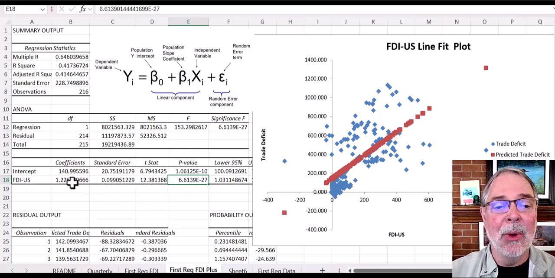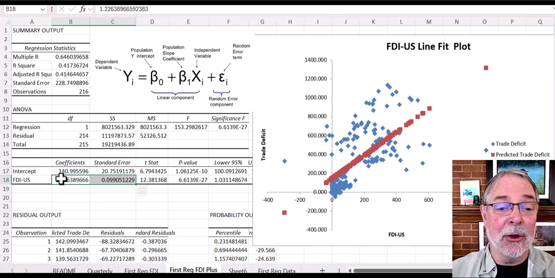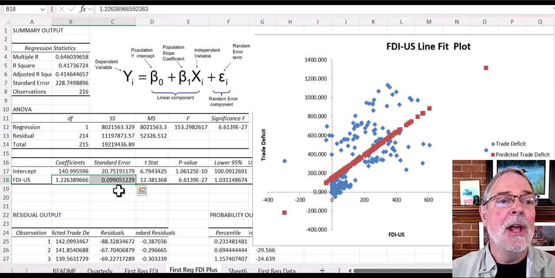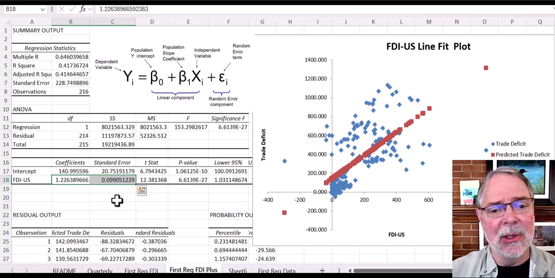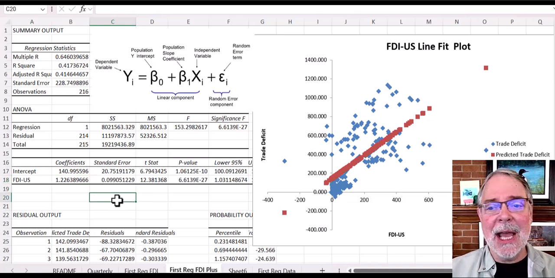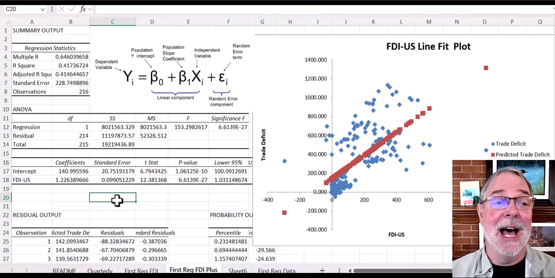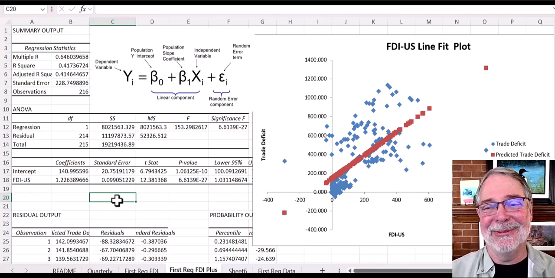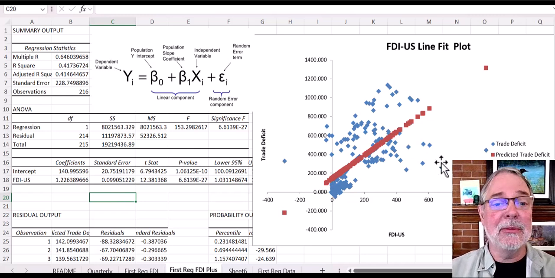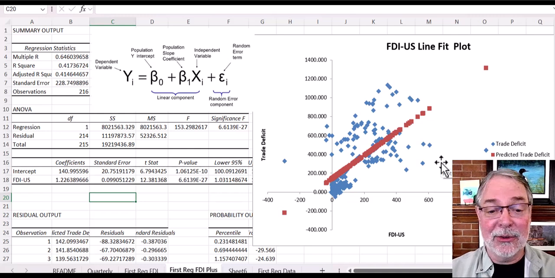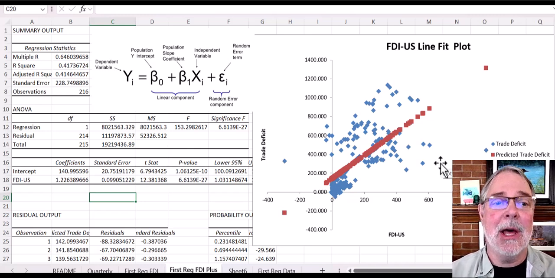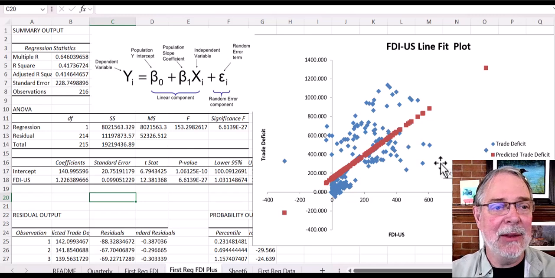And so when you look at one, you kind of say, what's the ratio? The coefficient is much bigger than the standard error, so we just know that the p-value is going to be low. Other than that, substantive interpretations of the standard error are rare. Let's not even worry about it anymore. Let's move on to the end of this. It's 13 minutes. I know it's kind of long, but that's not everything. There's a lot more things we could do, but those are the main things we look for.